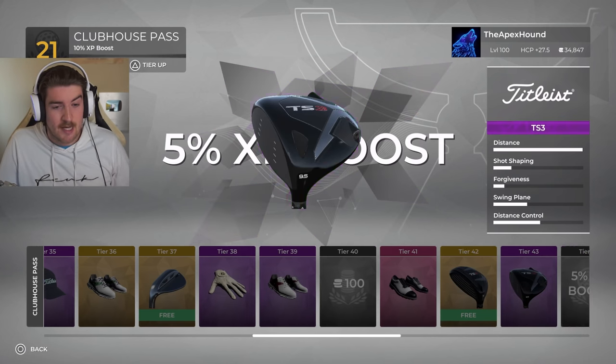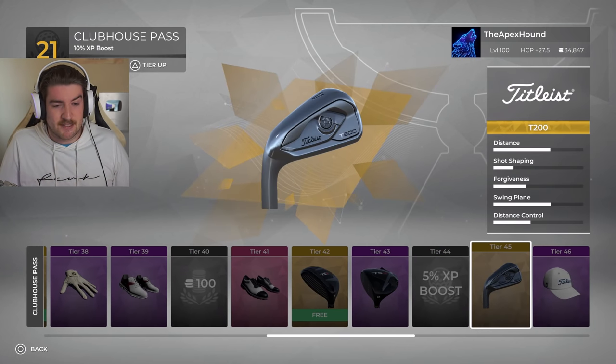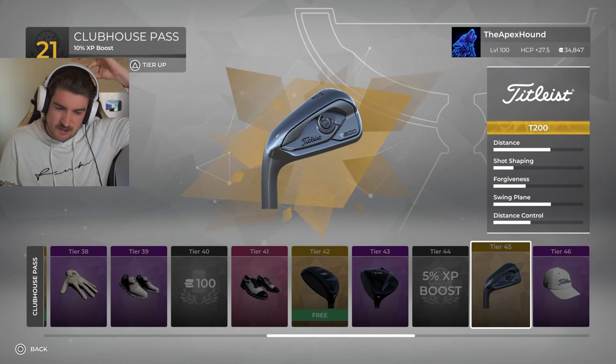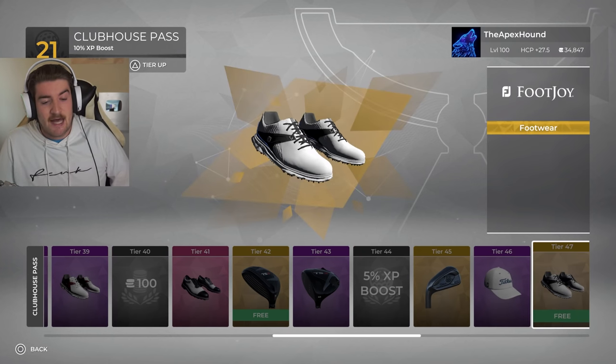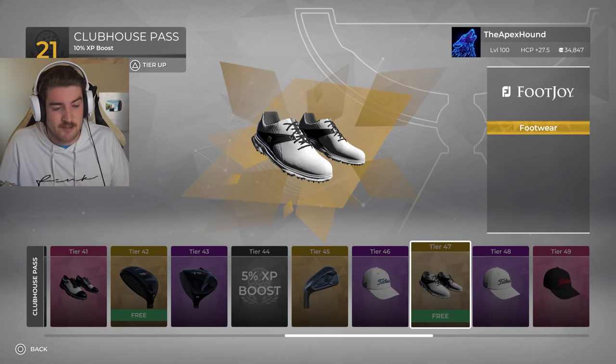Good lord, that's too low. I don't think I could play with that. But the distance is really high. The T200s, I'm assuming, have higher distance and lower forgiveness than the other irons that we saw so far. Usually, the further up the battle pass you get, the further the distances on these clubs go.